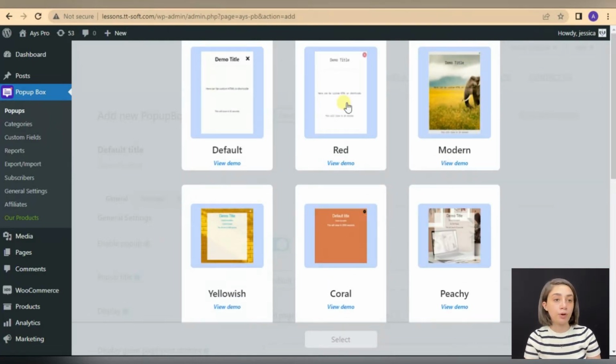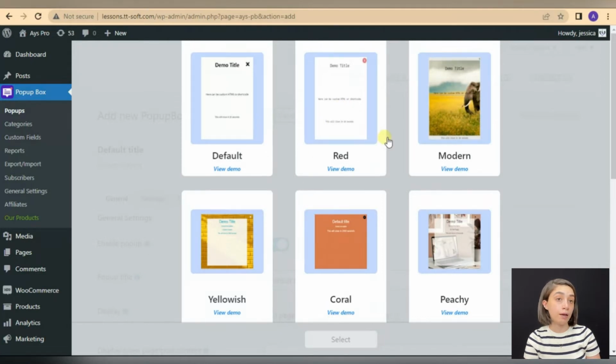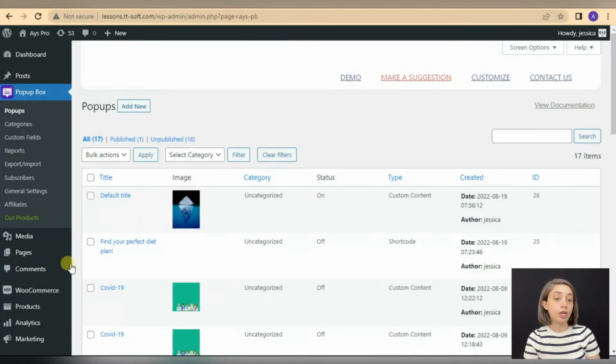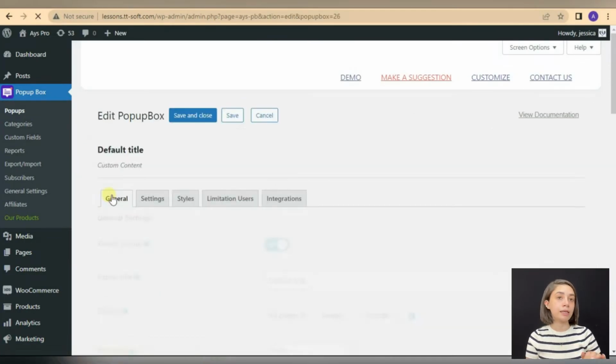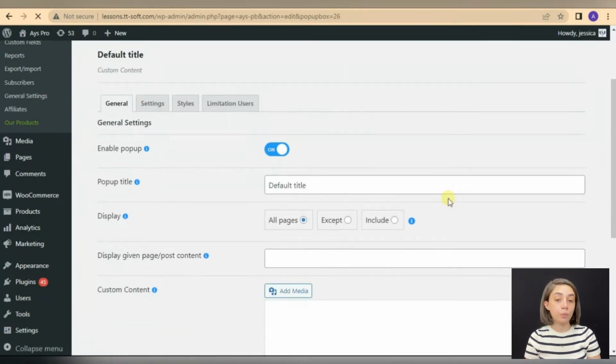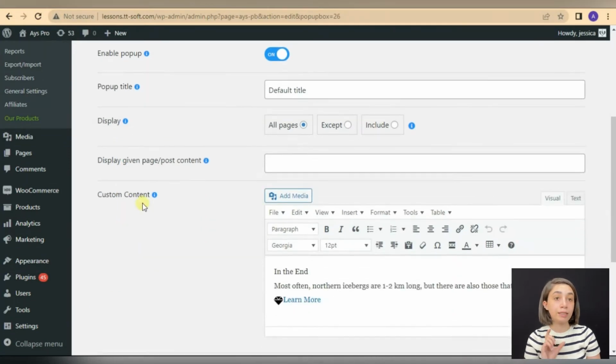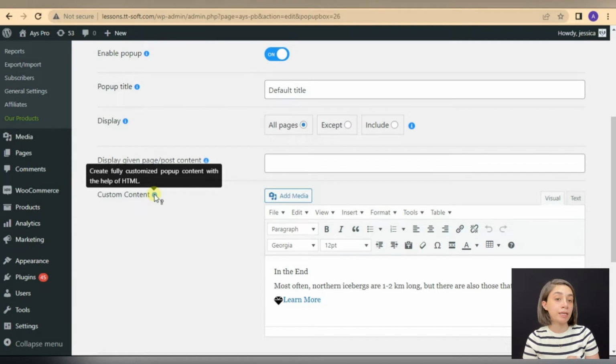And again, let's go back to the one that I have created. So here in the general settings, everything stays. Besides, there is one thing that is now available in this type, which is the custom content section.